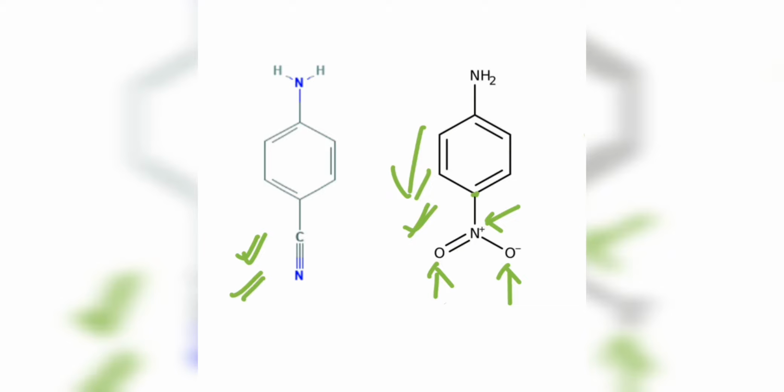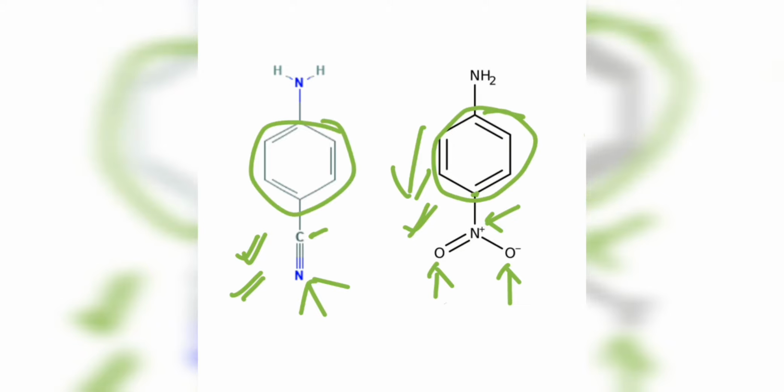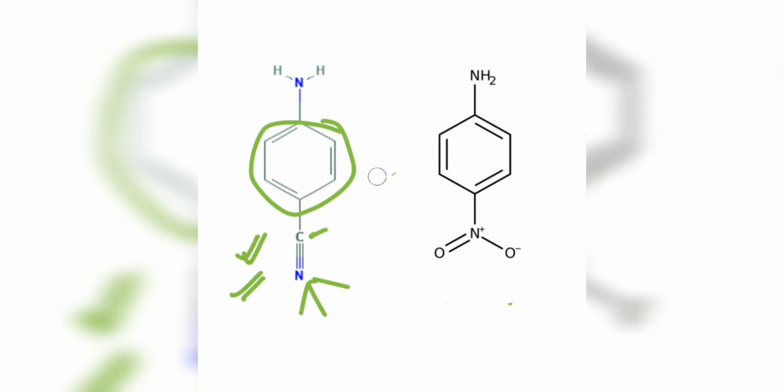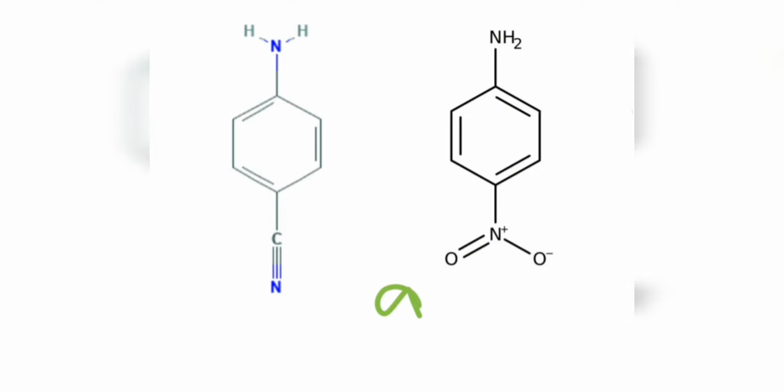Whereas in the cyanide group you can see there is only one nitrogen attached, which is more electronegative than this carbon, and no other electronegative element is attached to it. So as a result, the electron density in this ring decreases much more than in this ring. As a result, what happens is that the acidity of the nitroaniline increases. If nitroaniline has a greater acidity, that means the basicity here is very low and it is lesser than this compound.